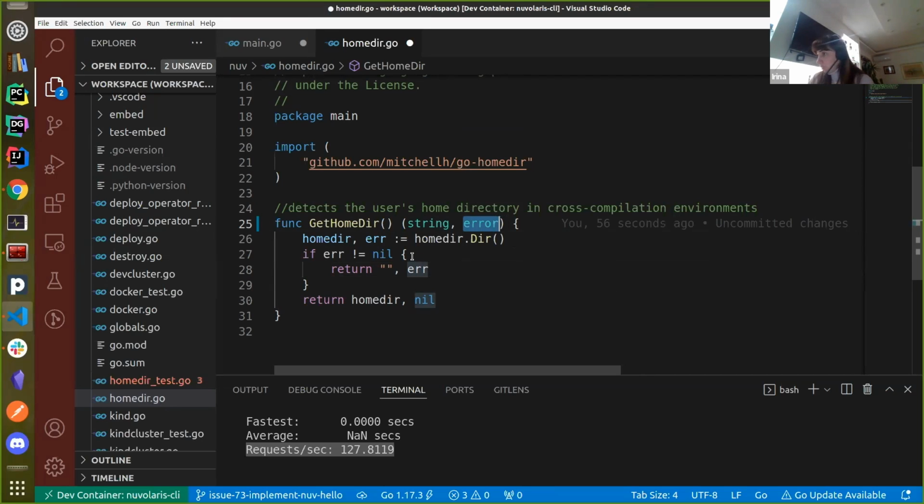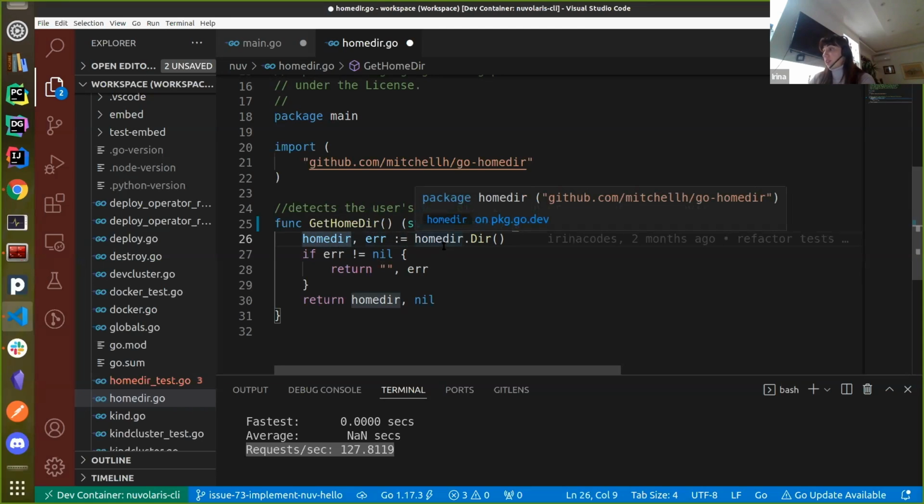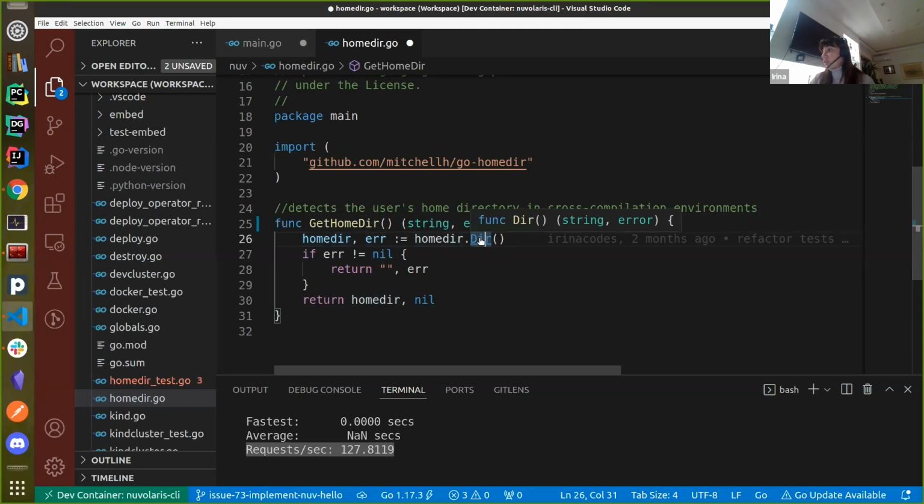Here we see another example of how you can define and initialize variables. This way, with colon equals, works only inside of a function. In this case, the types of the homeDir and err variables are inferred from the return values of this function.